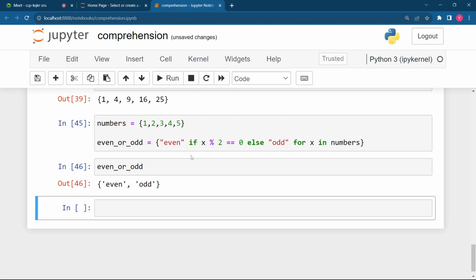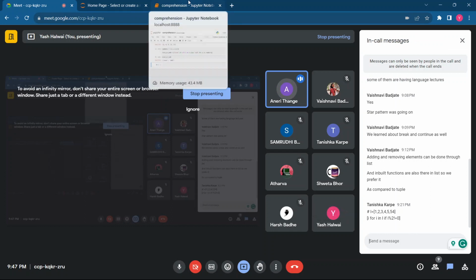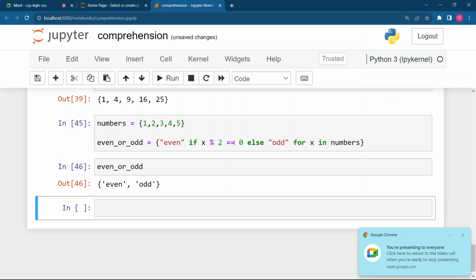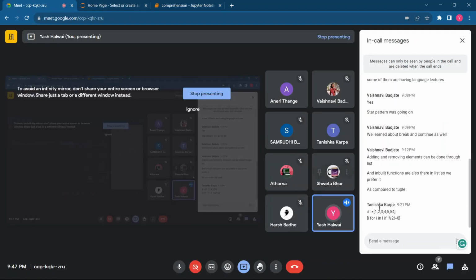I have also explained it. Aneri, can you provide the code of what you are talking about? It will be good.